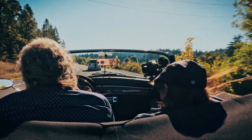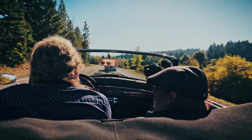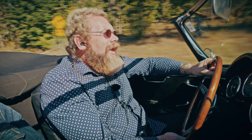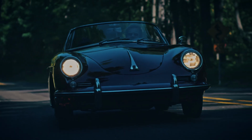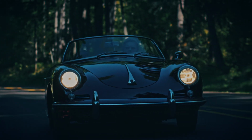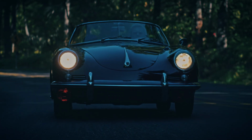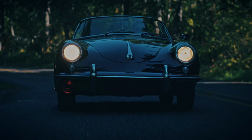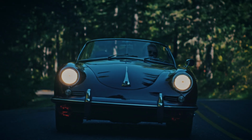But when it finally got out here, I was looking it over and I discovered that at some point it had been in a pretty bad front end collision. And it had been repaired, but repaired kind of poorly. And you couldn't really tell as much from the outside of the car. But if you started looking, the front left fender had obviously been hit, the nose had been hit. When we stripped it off to repaint it, we discovered that most of the front left fender was made almost entirely of wrinkled sheet metal.